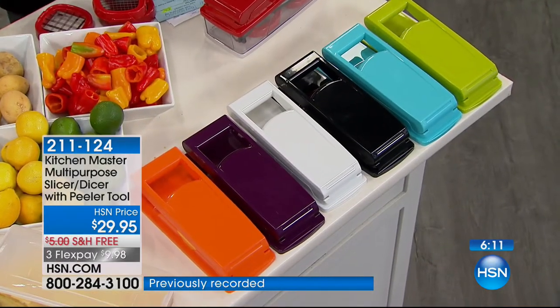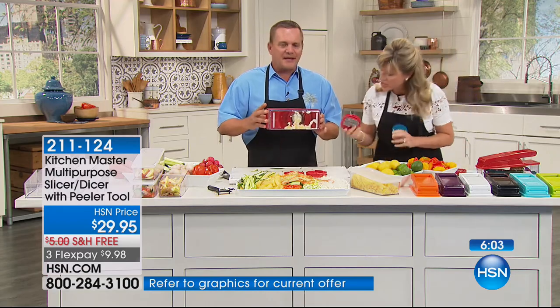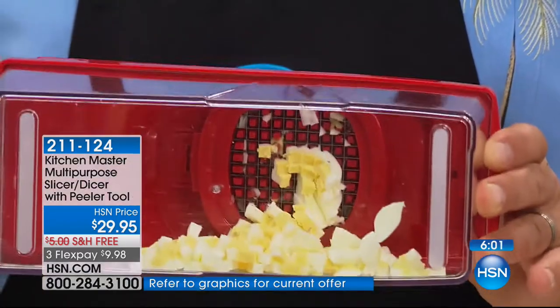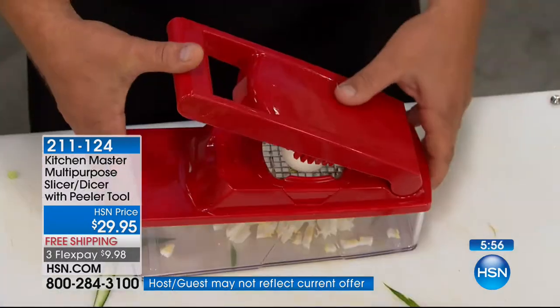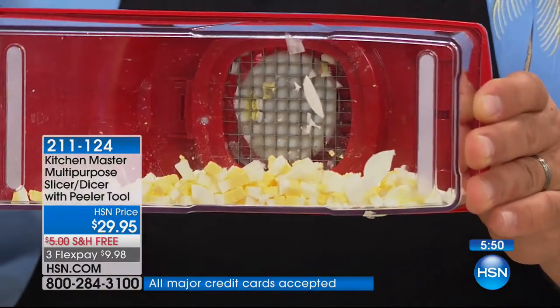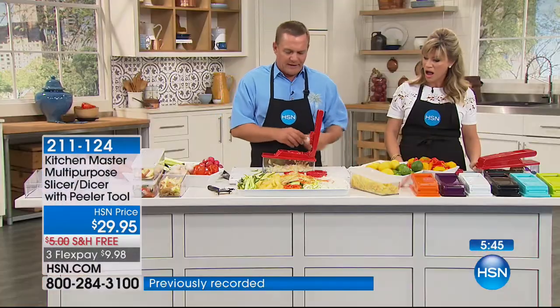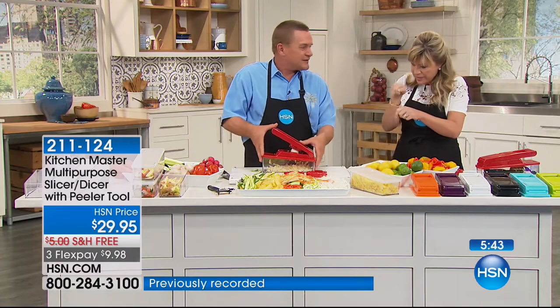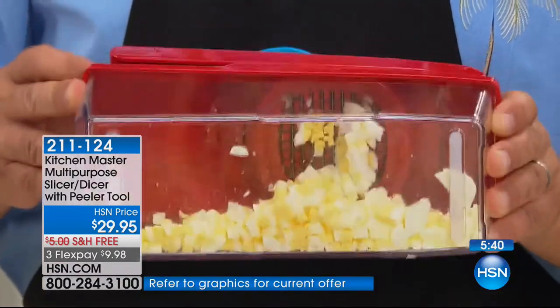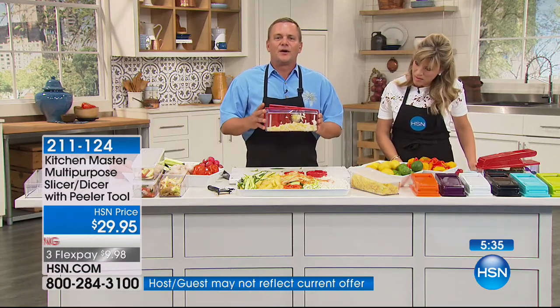The red — always a popular color. So it's $9.98, your chance now. Those are so hard to cut for salads — for hard-boiled eggs, for egg salad. I put the small grate back in and I do this to show you how that blade works. It's a clear bowl, so you can see through it. I put the egg on top — you can see how those 24 little knives, it's like having 24 knives working at the same time. Instead of mashing your hard-boiled eggs for a potato salad or an egg salad, now you can actually get pieces of hard-boiled egg.